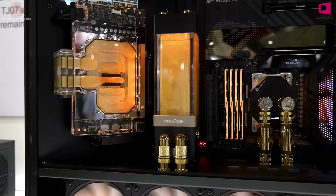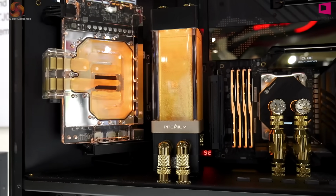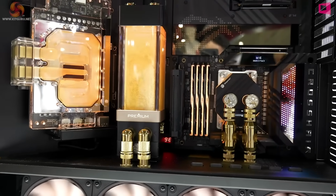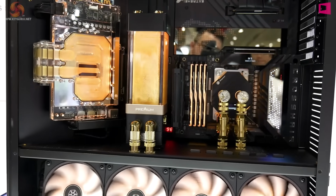It also makes you wonder, why did the TJ07 ever go out of production? We've seen some huge cases and we've seen some impressive cases, but this is just stunning. Behind me I have an array of modular rack servers. Now, servers is not a Kitguru thing, so we're not going to go through the detail of these components. Instead, we're going to sign off at Silverstone at Computex 2023. We've seen some fun stuff and we've seen some spectacular stuff. You can always trust Silverstone to have something different.